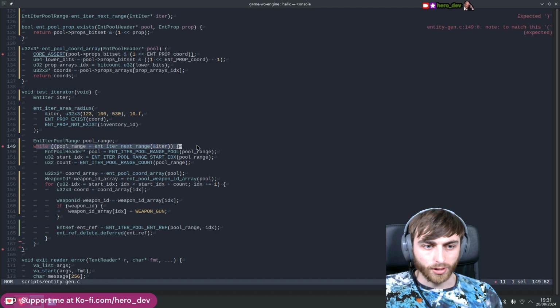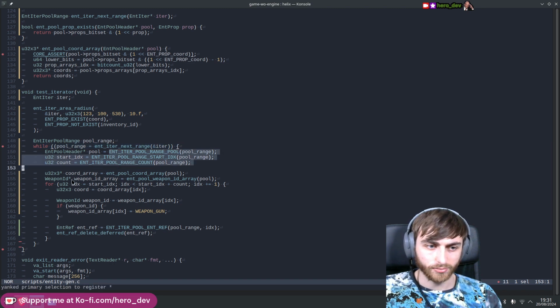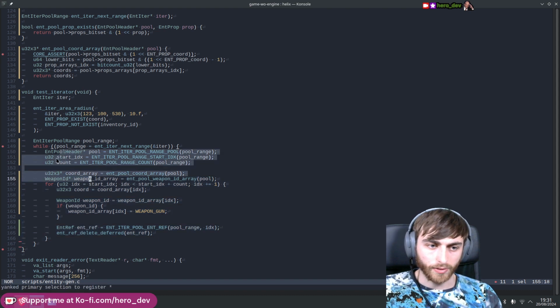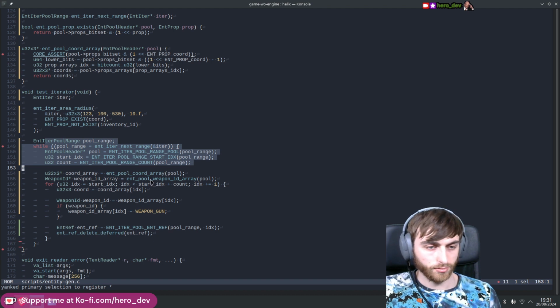Then you can iterate over all the pools, which are archetype pools, one pool per archetype. And then you get back a range, basically, and then you iterate over all the entities within the range. But I think we could make this API a bit better still, and I would definitely like to do that.